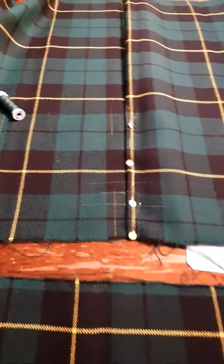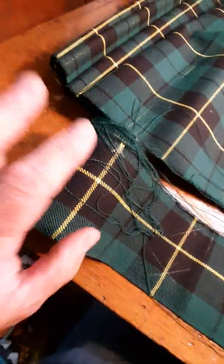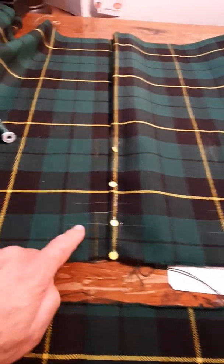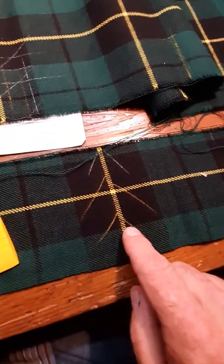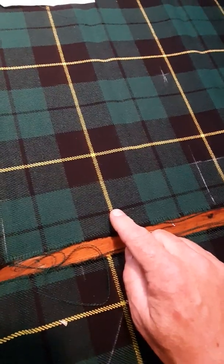Well, here we are at part 3 of pleating to the set. Continuing directly on from the last part, where I've rolled up my spare bit of cloth because we've reduced the height of the kilt. Once we've done all of the chalking, it's only then we reduce the height of the kilt and roll up the spare bit. And as you can see, I've marked the corresponding mark with the center element of the front apron.